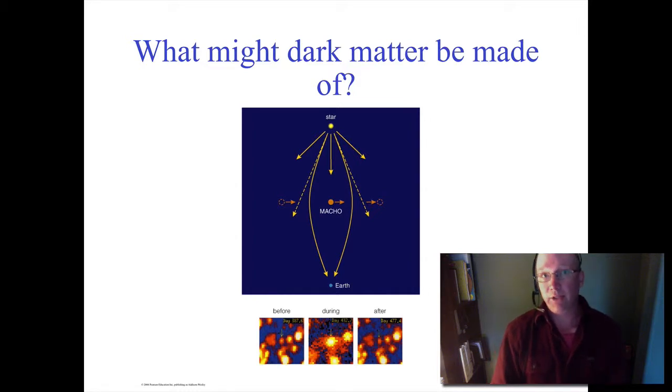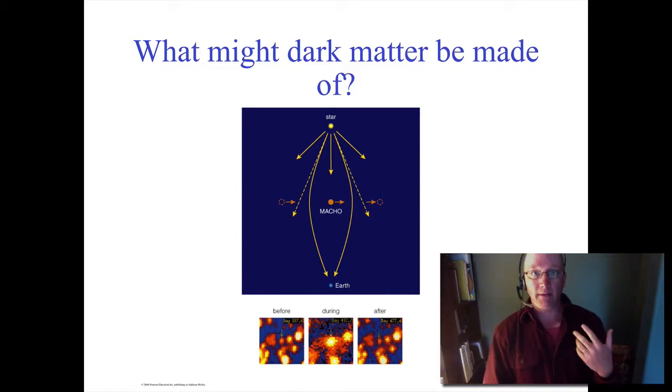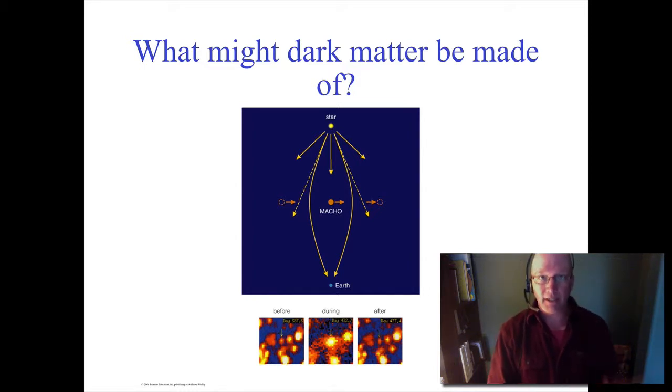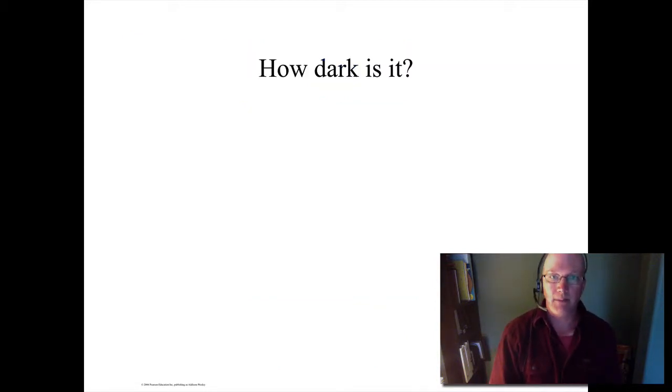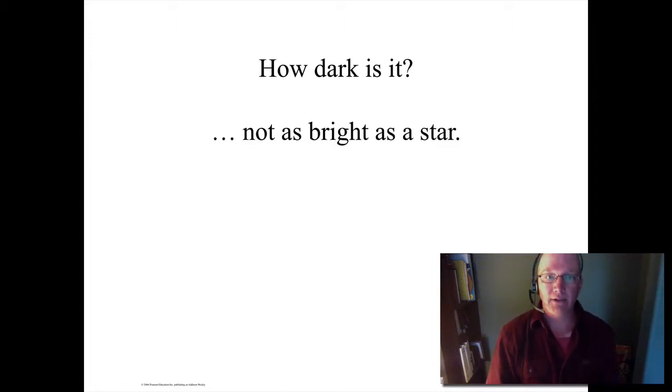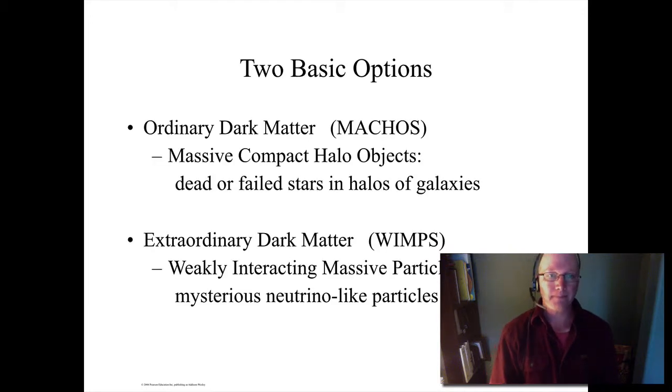Okay, so what's our options? Let's take for the sake of argument that dark matter really does exist, because we've seen the evidence for this. Since we have so many lines of evidence, it's hard to imagine us getting this completely wrong. So let's look at what dark matter could possibly be. First of all, we have to ask, how dark is it? Is it something that is just not as bright as a star? If that's the case, then maybe it's something we could detect with electricity and magnetism. So that gives us these two basic options.